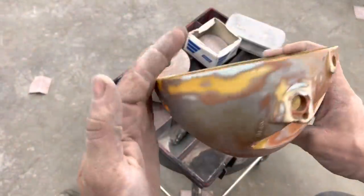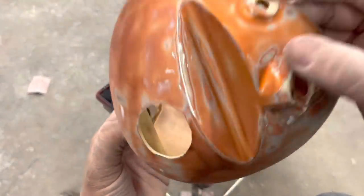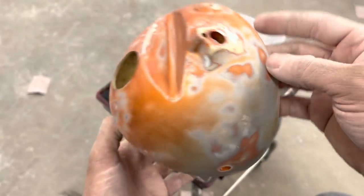So we got it all sanded down. You can see exactly where the putty stayed and all the low spots there, all our chips and things. So this should be ready to primer.